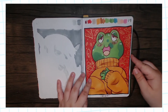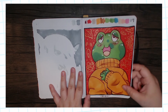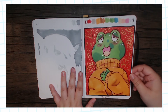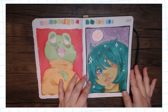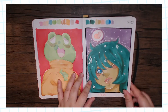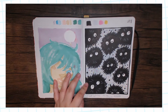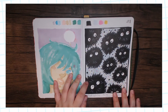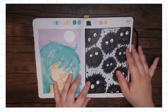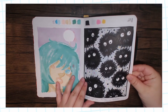I did this for a thing on Twitter where it was like 'draw an animal in a sweater.' I really like how this one turned out — it looks like one of the more finished pieces in the sketchbook. Here's just another sketch and then color with no ink. This is where we get to the stream ones. I did a few of these on stream. I'm not super happy with the end result on this one — I can never draw what I think the soot spirits really look like, but I tried.